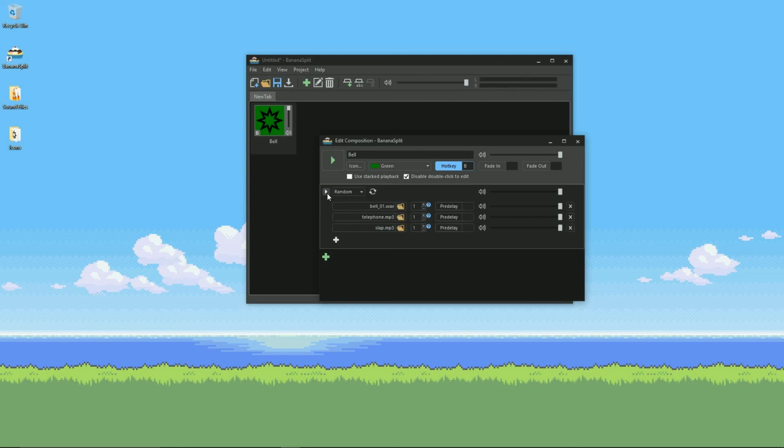All right, so as you saw there, when we clicked the button, we were able to have different sound clips play at kind of a random chance. If we enable looping for a random type track, then each time the track loops, it will choose a different sound clip. So let's go ahead and hear that right now.